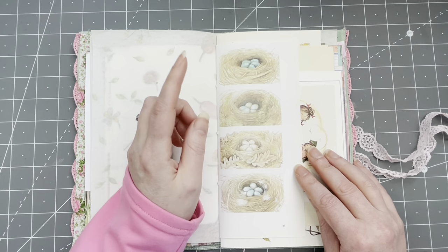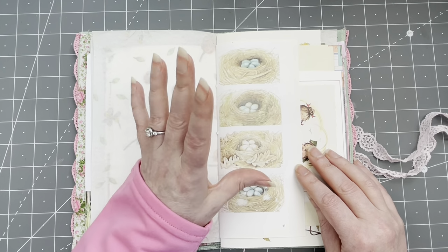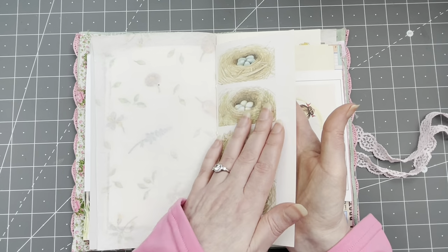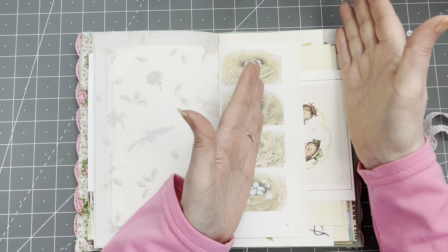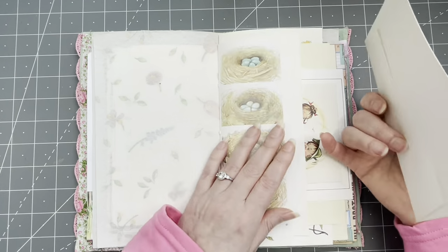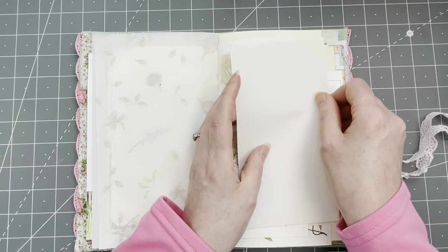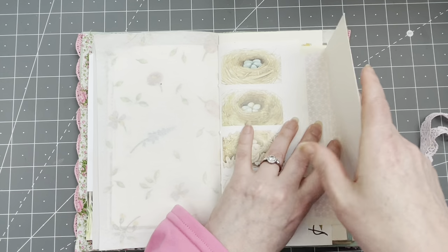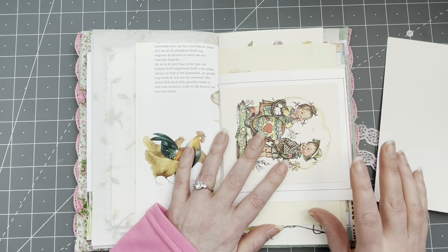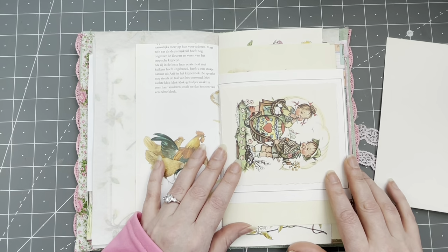Now, this was a piece of the Marjolein Bos stamp book. It is a shorter piece of paper. If you wanted to add something else, you could make it longer. Add something like an envelope. If you're like, oh, I want to put an envelope here that I made, you could just attach the envelope like so and make it a little bit longer. Why not? Hinge it.